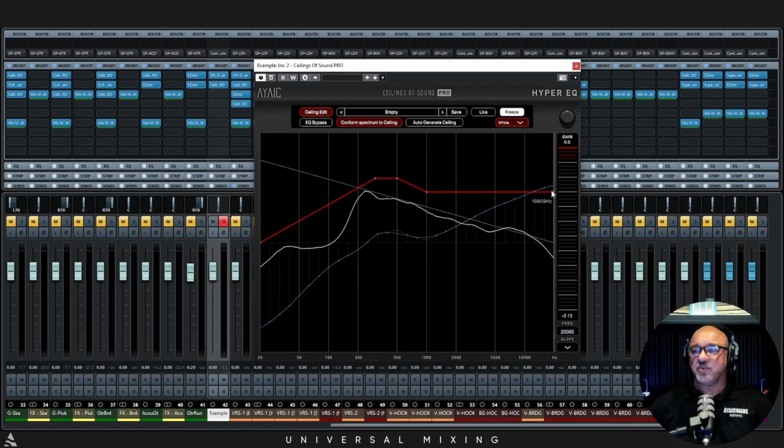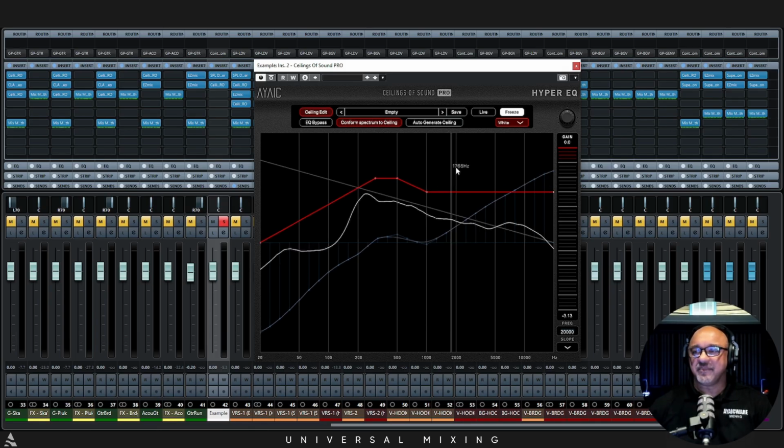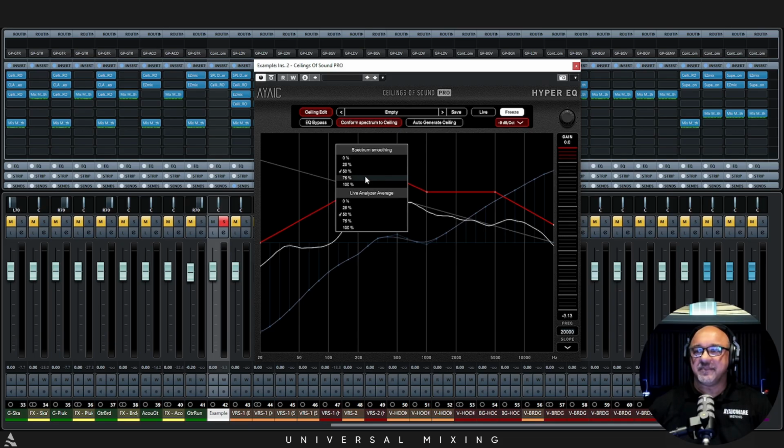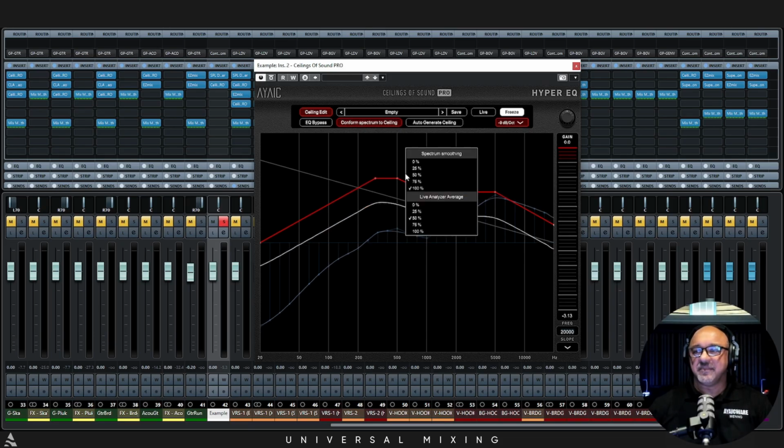Let's go to white. Much better, but we're way high here. So let's go elbow point at 5K. And let's put that to 9 as well.